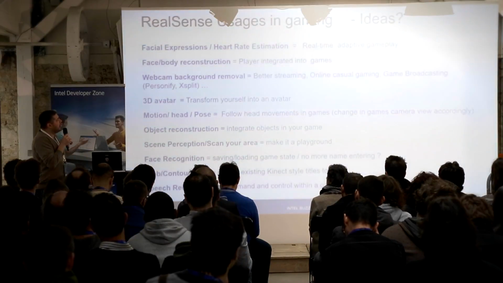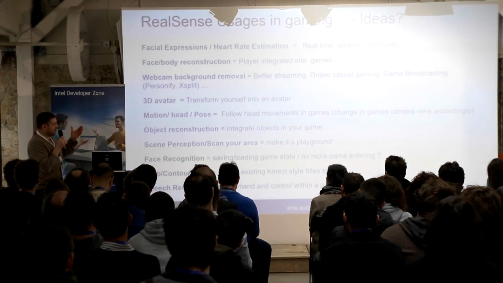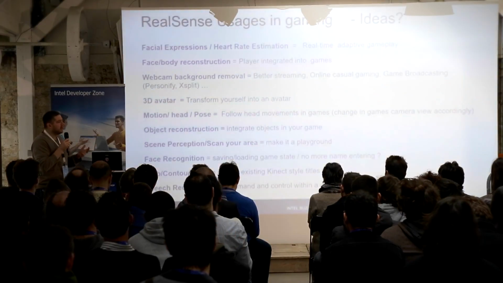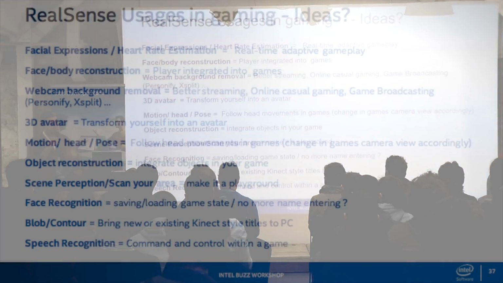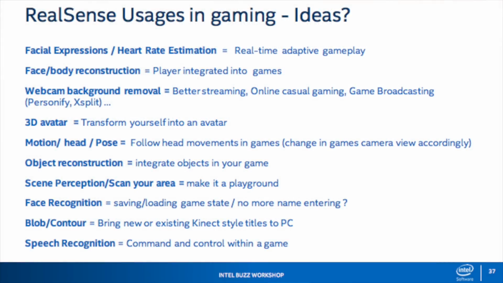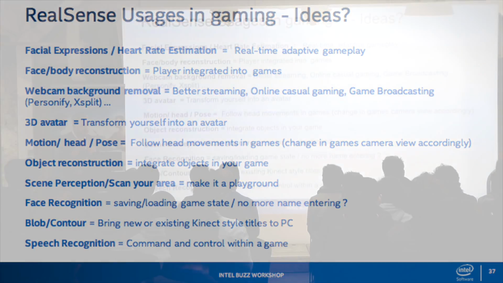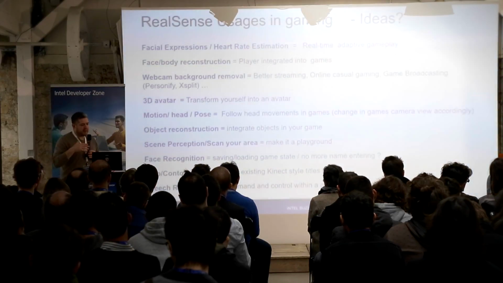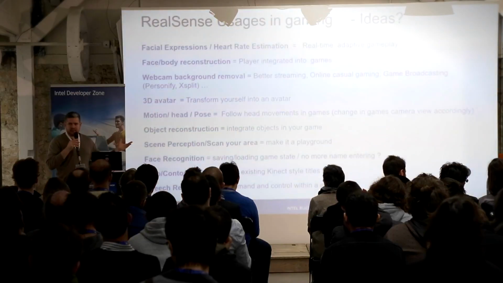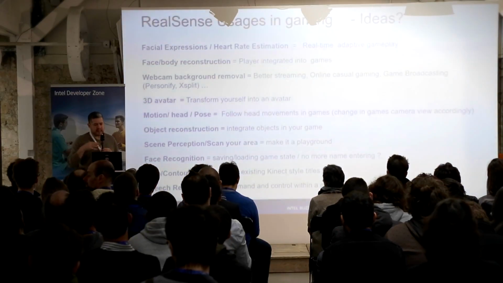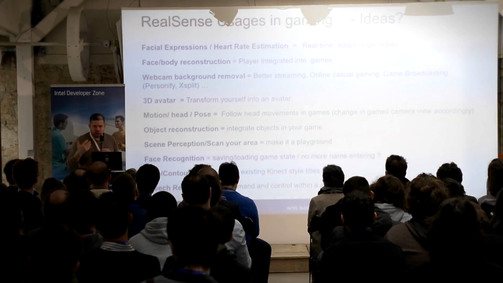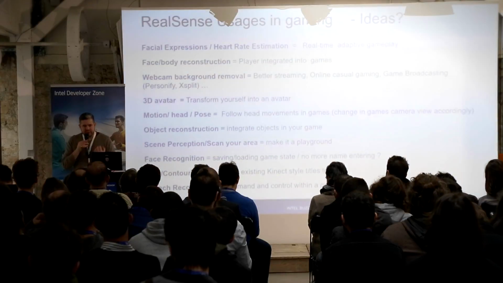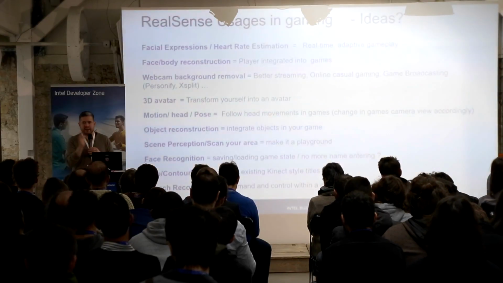There's a few applications that can do this. One is Etsy, which can work with an application called Uranium. You can scan yourself, and you can be part of your game. Webcam background removal gives a better streaming experience, like the Personify example that I showed you, and game broadcasting, so you can be part of your broadcast. Head motion and pose: you can add that into your game, so you can move your head around and change the camera view if you want to.